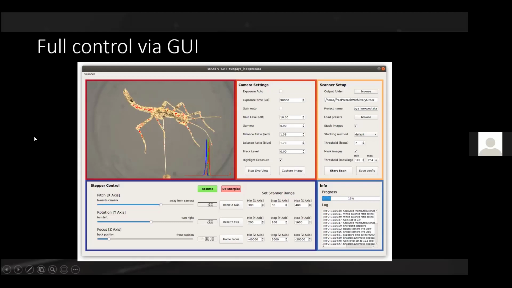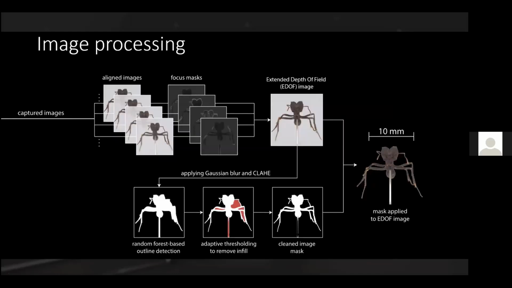Now, the ability to stack images already is essential for the subsequent photogrammetry process. So we do a couple of things in terms of image processing to produce input that can be used in a large number of photogrammetry softwares. We have these captured images. They have to be aligned. Then we have to restrict them to images that contain only pixels that are in focus, or contain no pixels that are out of focus, I should say correctly. We do that with these focus masks and standard image processing techniques, and we can select only images that have relevant pixels. We then have these extended depth of field images, but we still need to remove the background from these to have them usable in photogrammetry software.